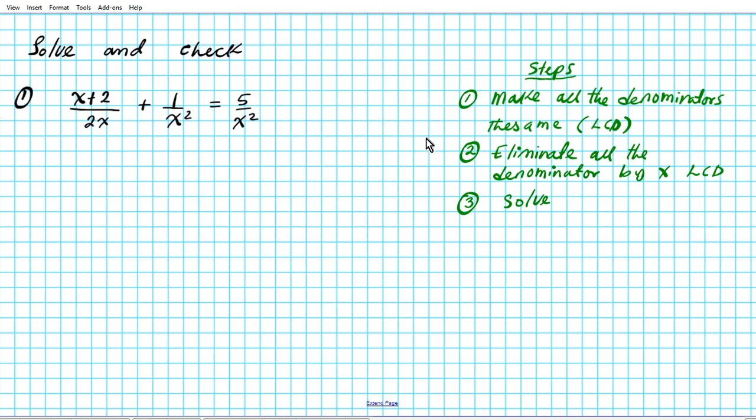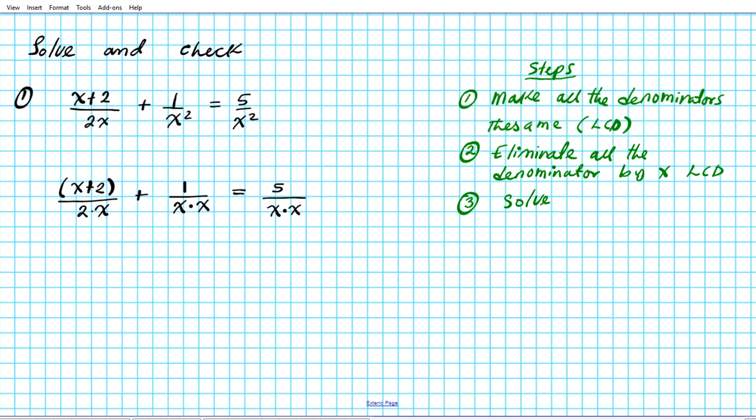First things first, let's make all the denominators of these three terms equal to the LCD. So what is the LCD of 2x, x squared, and x squared? To do that, we're just going to decompose the denominators and then multiply by factors that are missing in any of the components. We have x plus 2 here. That one is prime, so we're just going to place it in parentheses. Now the denominator is 2x. We can decompose that into 2 times x. Plus 1, which is prime, divided by the decomposed denominator, x times x, equals 5, which is prime, divided by the denominator, x times x. The decomposition of x squared is x times x.